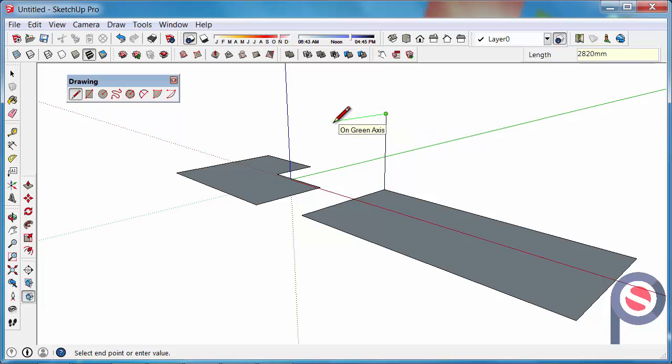Then if I come along to the green, I'm going to need to line up with this point there, so I could either touch it or hold shift and move my cursor and touch it, or I can use the left arrow, just press that once and then click, and I've now aligned it, and then I need to finish that off.